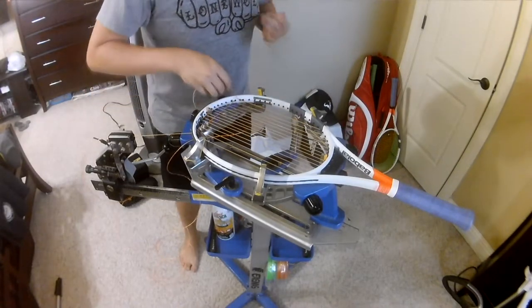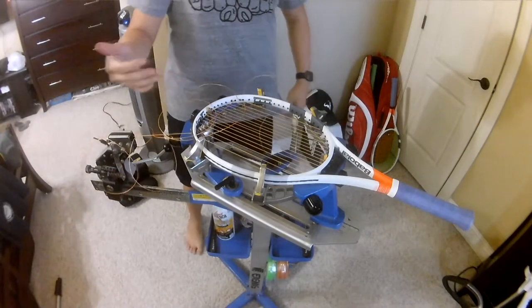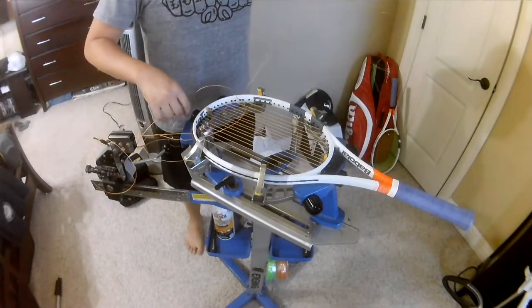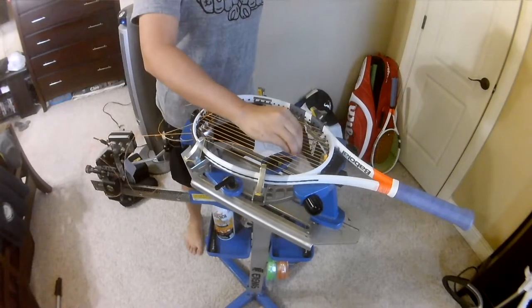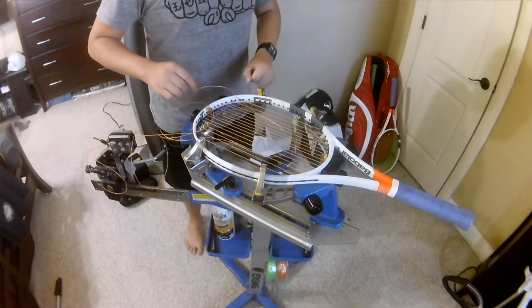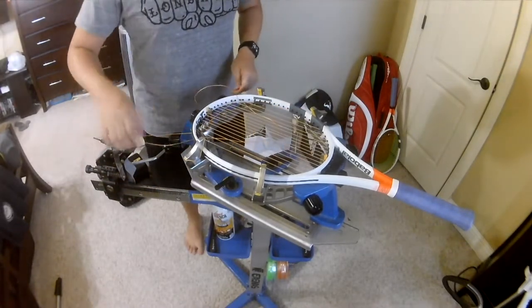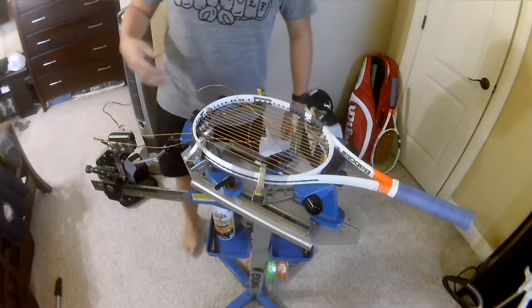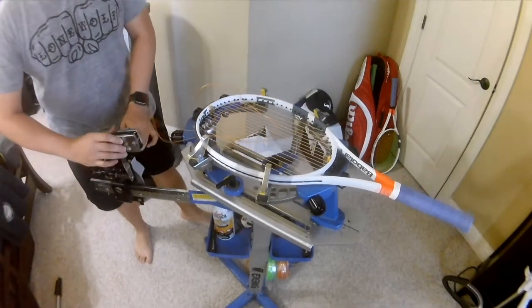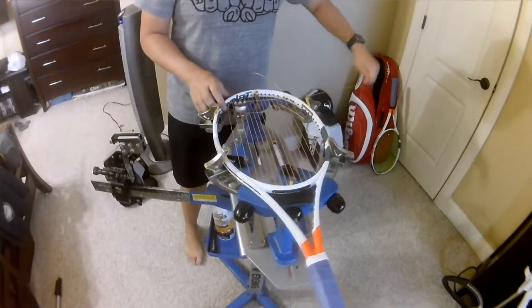Through that grommet hole. So start over, end it under. Whenever you're pulling cross strings here, the string you're pulling, I always, with the other hand, push the string up, and then pull. Push and pull at the same time. This prevents the strings from causing too much friction and causing premature wear and breakage on your strings. So again, pull, push up, and pull.